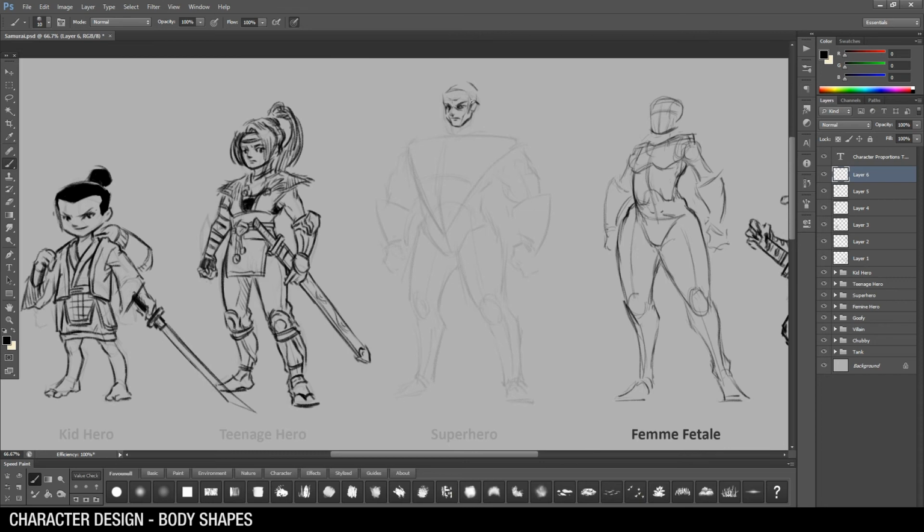So next we are drawing the adult hero. The hairstyle for this particular design is inspired by Haomaru from Samurai Showdown, an old SNK fighting game. Not sure if you guys have heard of it.